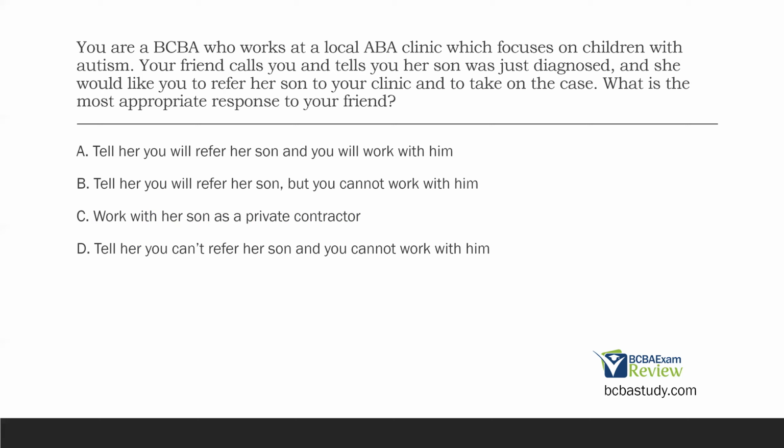How do we respond? A, tell her you will refer her son and you will work with them. Do you work with your friend's kids? No. Why? Dual relationships. Dual relationships are professional and personal boundaries crossing. We don't want to mix the two. If you work with your friend's kids, you already have a personal relationship. Okay, that line has been crossed, right? You cannot work with them.